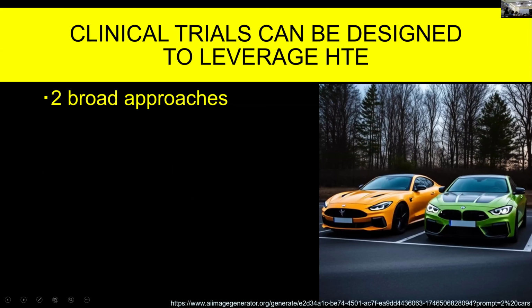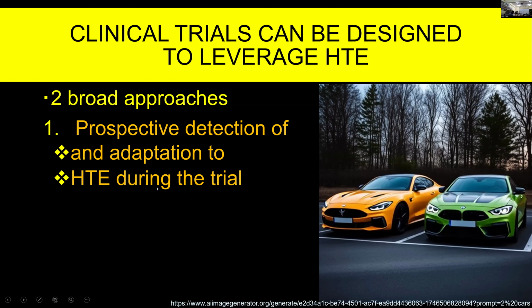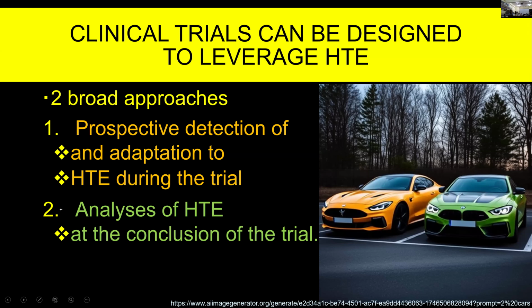Now again, there are two approaches for this. One is prospective detection. When you are doing the randomized controlled study, we keep looking for heterogeneous treatment effect and modifying your trial. That means as the trial is going on, it's being adapted. Usually in randomized controlled studies, there's a protocol, you strictly follow it till the end. Here's a slight variation. You keep adapting the trial as the trial goes on. The second method is at the end of the study, you do the HTE analysis. We did the study as we planned. Now we are going to do HTE analysis. I told you the three methods of doing HTE analysis.